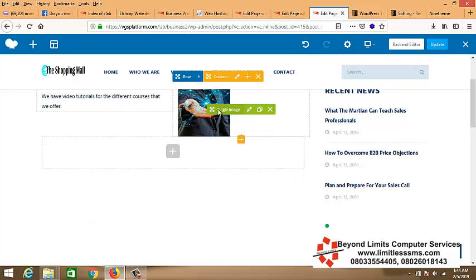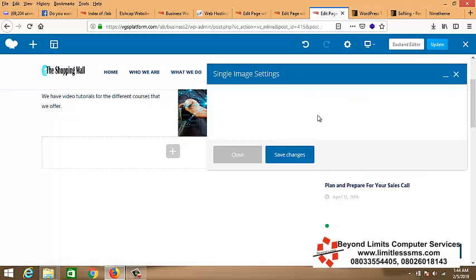okay, so this is my image. So that's what my image looks like, and I can edit it. It's showing like a thumbnail, so let me just adjust it a little bit.